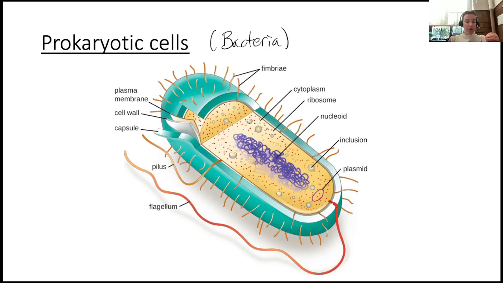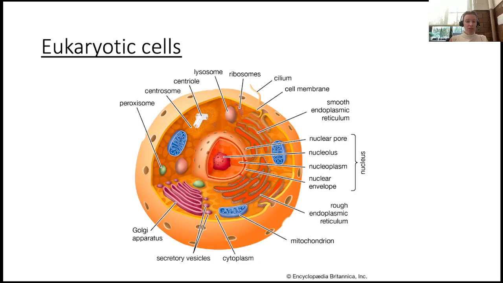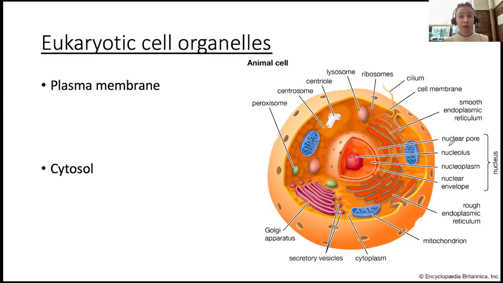Look at the various components of this cell. If we zoom out, we have the casing, we have the nucleoid, but there's not many more different parts of the cell. But if we look at this picture, there's all sorts of stuff going on. Like there's whatever this is, there's these things, there's the stuff in the middle. Eukaryotic cells are complicated, but they do share some similarities, and so that's what we're going to get into next.